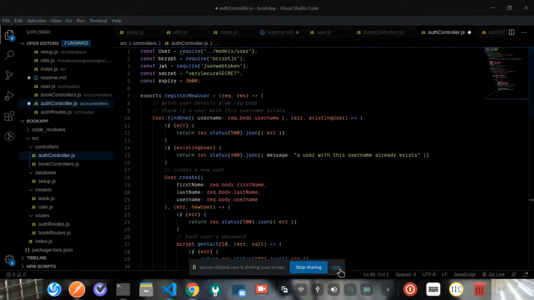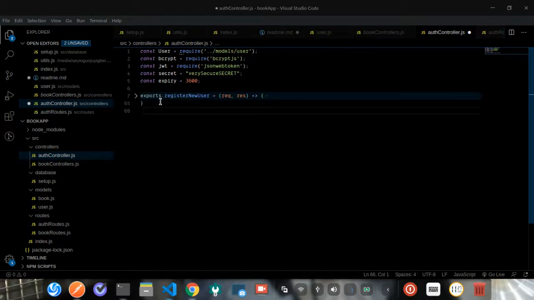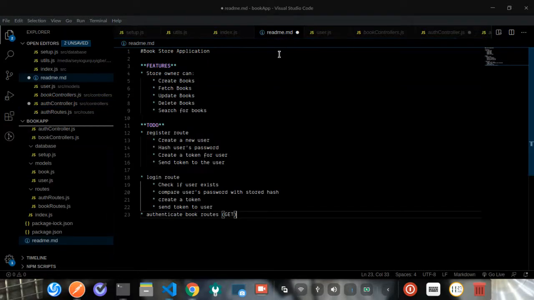In this lesson, we're going to be adding a login functionality. So remember, we've done the register user. So now we need to be able to log in a registered user. And to do that, we need to check if the user with that username exists. And if it does exist, we need to also check that the submitted password is the same as the saved password. And also, we need to create a token and then send a token back to that user. So let's dive into it.